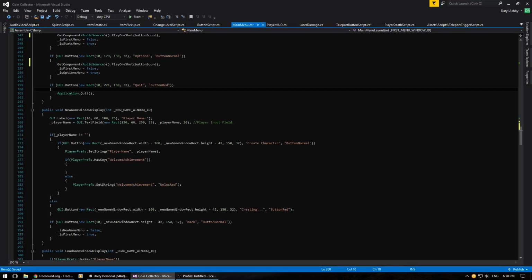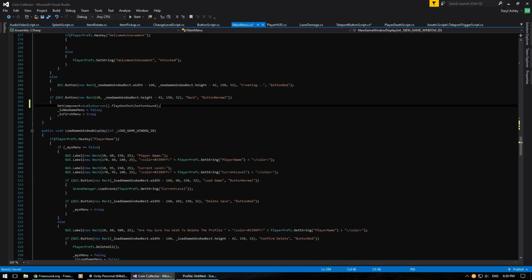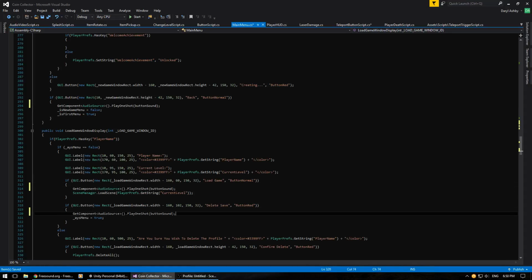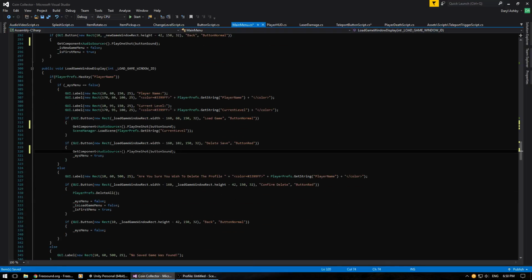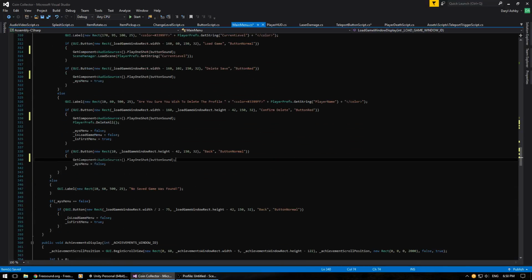Now we've got a button here that does nothing, but the button actually does something. We're going to have the audio source before. On the load game, we've got a button here, put it on there. We've got a button here, put it there. We've got another button here, so put it on that. And we've got a button here, so put it there.